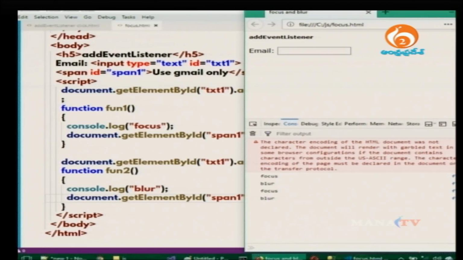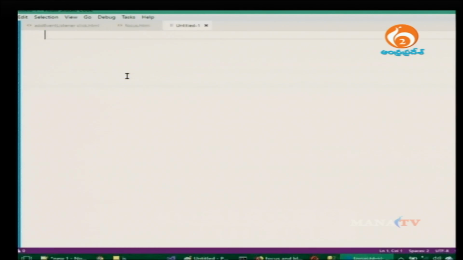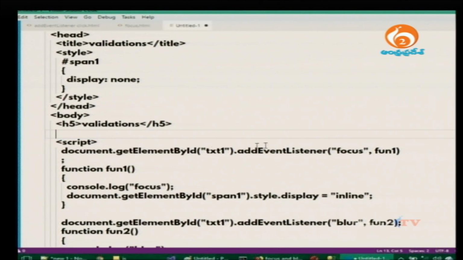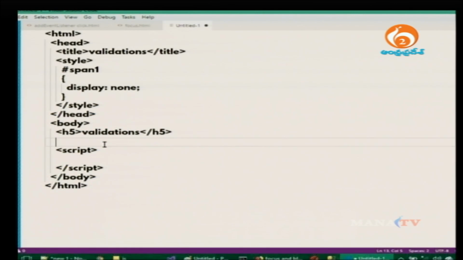So let's try to see the validations practically. I am creating a separate program, that is validations program. Okay, I am going to create a set of text boxes. Suppose you want to accept name of the user.